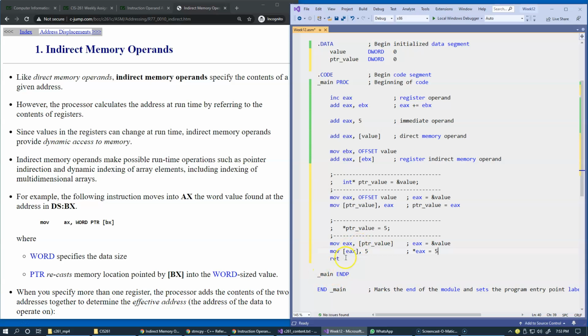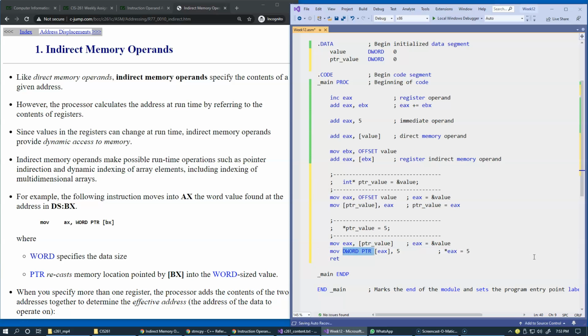So clearly we have to use this syntax, this indirect operand, to implement pointer indirection, also known as the dereference operator in C. But in C, pointers automatically remember the data type they're pointing to. In the case of a register, the CPU doesn't know, and the assembler doesn't know, so we have to explicitly say that this is a double word pointer.